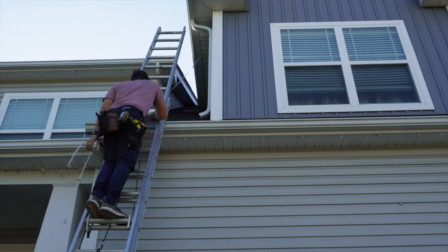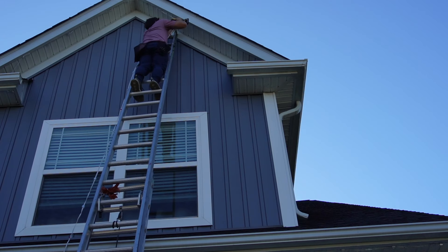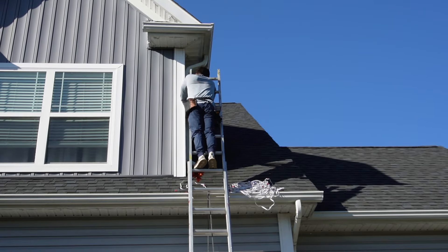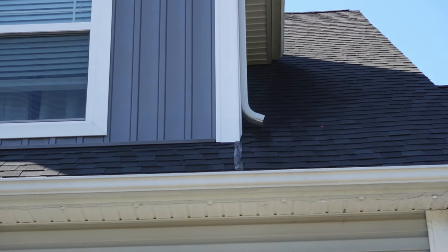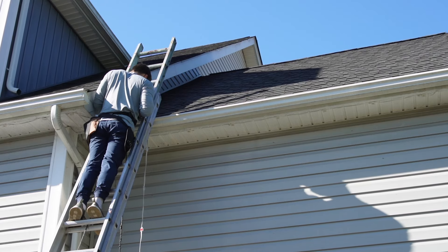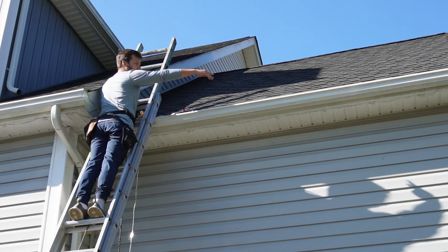When I got to the latter portion, I simply moved section by section, taking my time and repeating the same process — peel, stick, screw in — all the way up and down my peak. Then I got to a point where I had to do another jump between where my peak ended and where I wanted the lights to continue. Similar to the beginning, I tucked the lighting into the siding to hide the run. I had to make about a three-foot jump from the peak to the gutters, and I covered those lights with black tape so I didn't have lights trailing across my roof. I then mounted the lights inside the gutter to keep that part of the run out of sight as I got to the next spot.